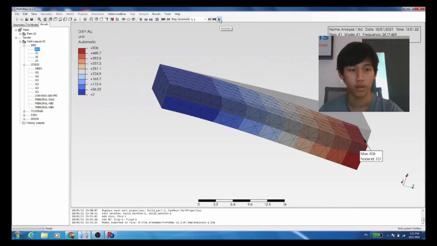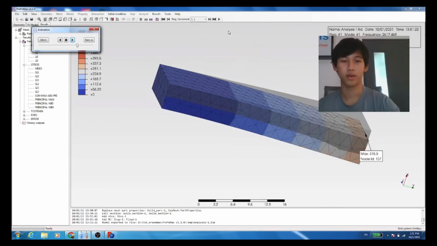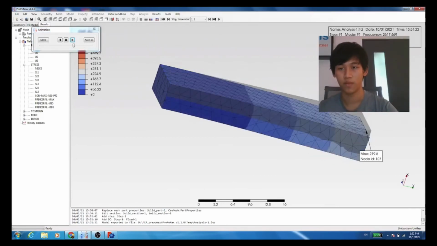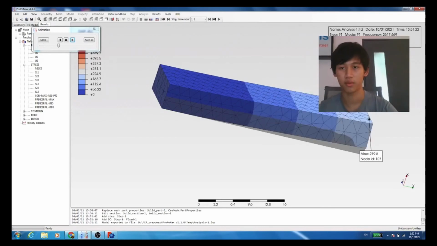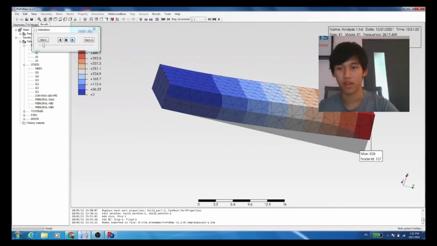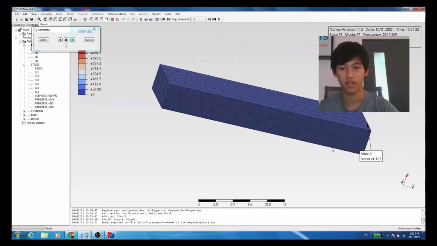Okay, we're just going to look at it, and here we go. We got our 3D model, which is an object, and we use it to find the frequency. You can see it here. The frequency is 2600. So when the frequency is 2600 and up, the object will vibrate like this.